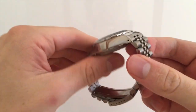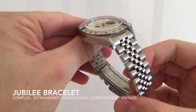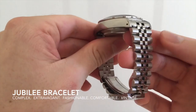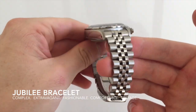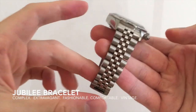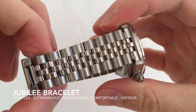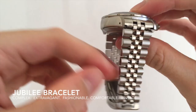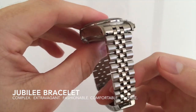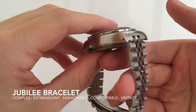Now in comparison to that, the Jubilee style bracelet, the 5 words I've chosen are complex, extravagant, fashionable, comfortable, and vintage. So let me try and break that down for you. Firstly, the construction being complex, a 5-link construction. All right, and to add on top of that, being something that's fashionable and extravagant, it attracts attention in its form. It's a lot more rounded.